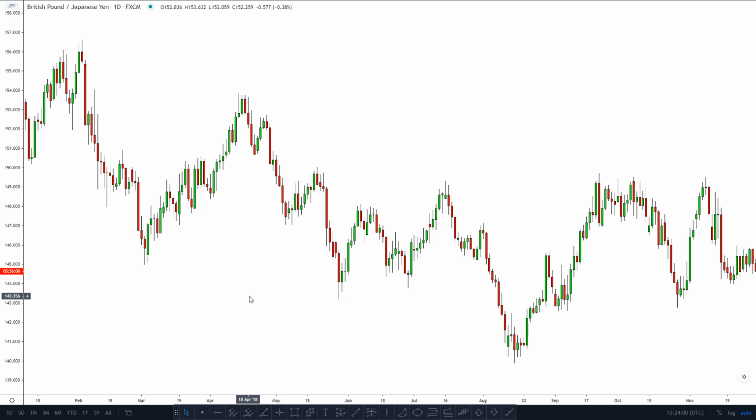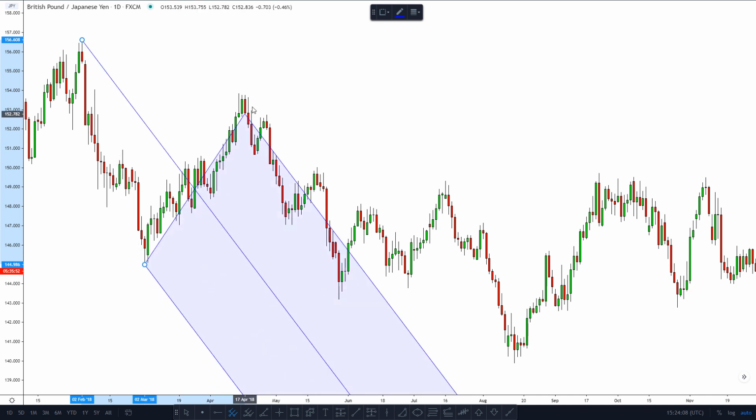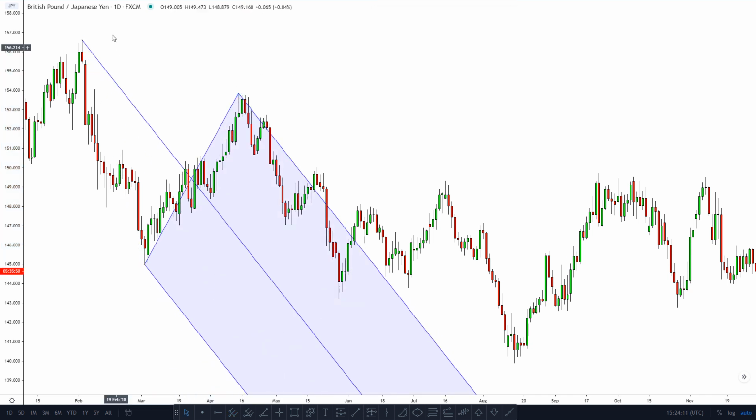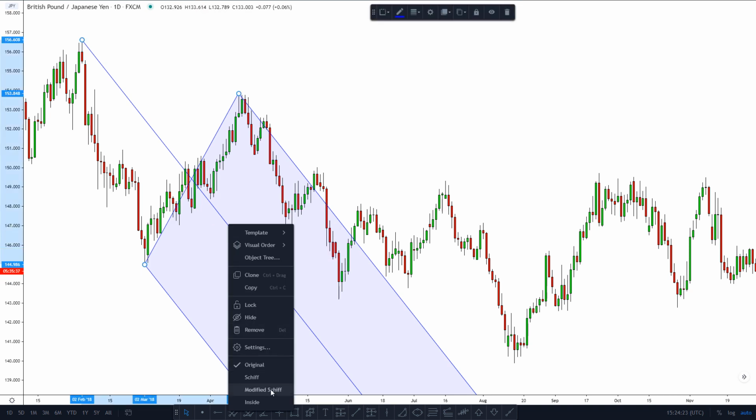In this first example, we can see large price vectors to the left of the chart. We can use these large price vectors to ground a standard Andrews pitchfork. Once we ground the pitchfork in alternating highs and lows, we can immediately see that the pitchfork has a steep downward angle, and that price drifts away from its upper line. That's one of the indications that we use to transform the pitchfork into a modified shift one.